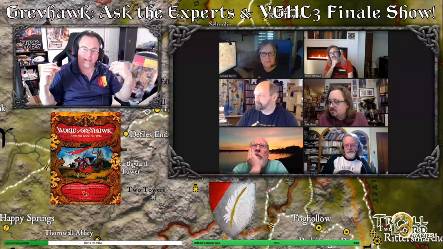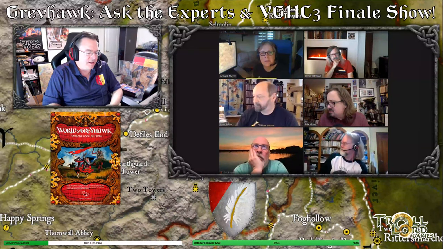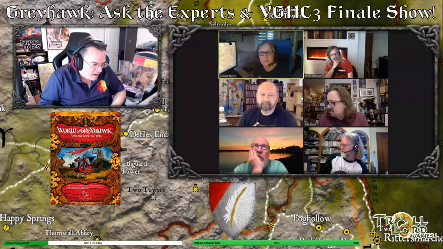All right. This is a nebulous question because Big Mac asks, what's the most underrated part of Earth or Greyhawk? Something outside of the Flanaess. I'm sure it has way more to give than we have seen so far. Yeah, well, Mike just said all.